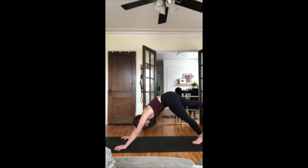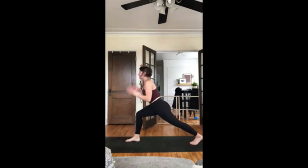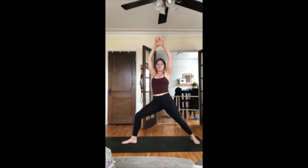We'll flow the right side. Inhale, reach your right toes high towards the ceiling. Exhale, low lunge, step your foot between your hands. Inhale, crescent lunge, reach your arms up, engage your core. Exhale, warrior two, spin your back heel down.